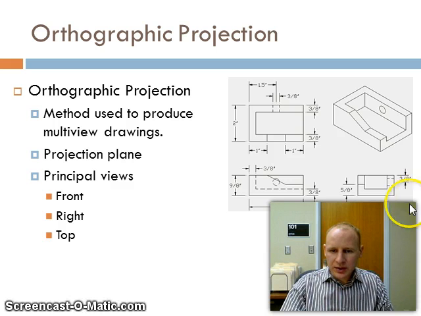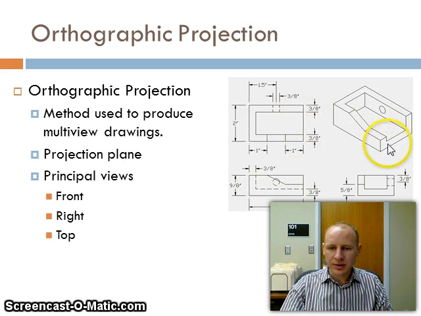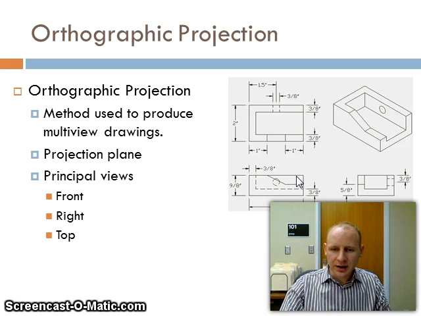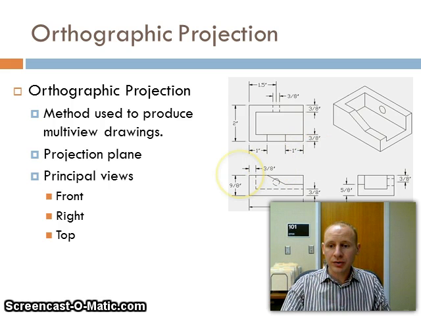And so each one of the sides are going to correlate together. For example, the height of this front view is going to be the same as the height of this view over here. The width of this view right here on the right side, which is this same width, is going to be the same as this width up here at the top, because it's all the same. So everything is connected together, and the combination of these 3 standard views, or the 3 principal views, gives us all 3 dimensions of that particular object.